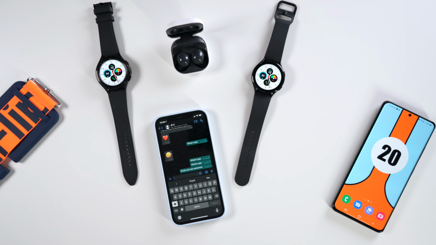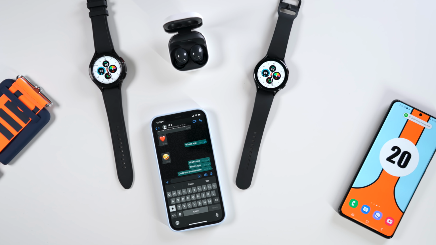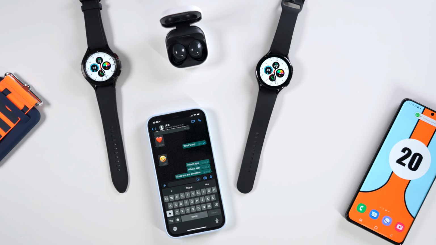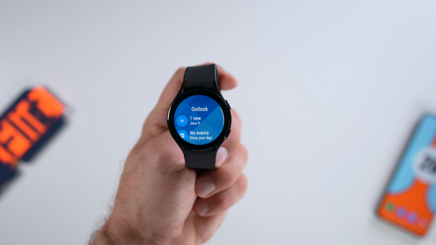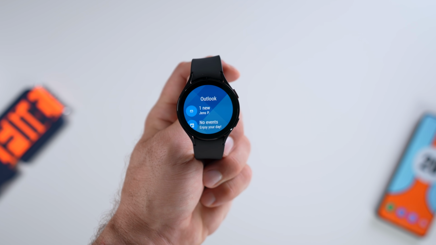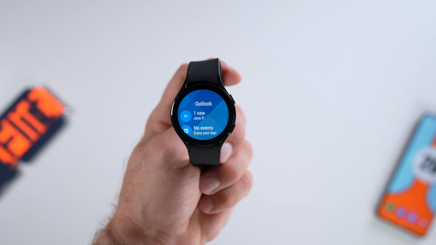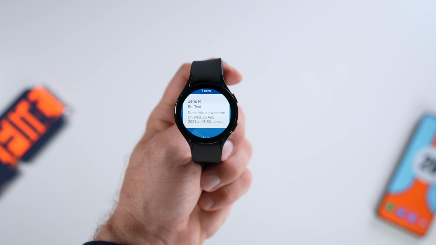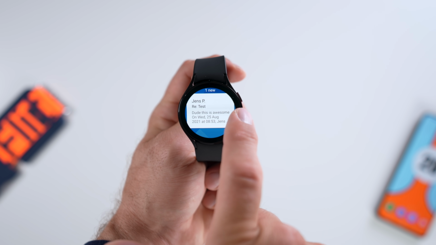Just to be clear, for any notifications or messages that pop up on your watch, it's up to you how you want this to happen. It can be silent, it can be messages with sound, vibration. It's all customizable, and what you want to see on there is basically up to you. Okay, so let's go back to Outlook. I did send myself 2 messages earlier. It will ask you to open the app when you go into the notification, and it basically looks like this.